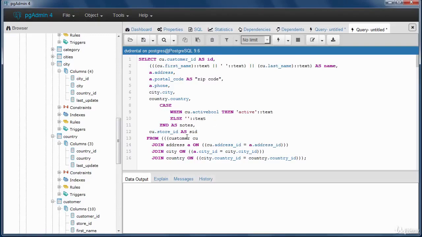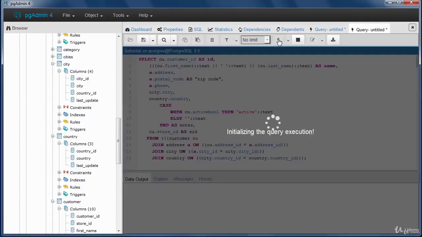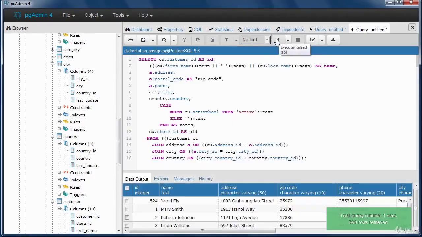A case expression basically will evaluate the script based on certain conditions within the case. So this is the case here. So when it meets that condition, then it will execute whatever code is there. So that's what this case expression does. But you can see how complex this query is, because I'm joining 3 tables together and I'm using other expressions as well, like case, when, else, and so on.